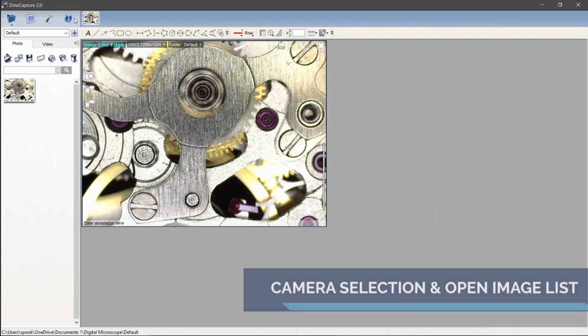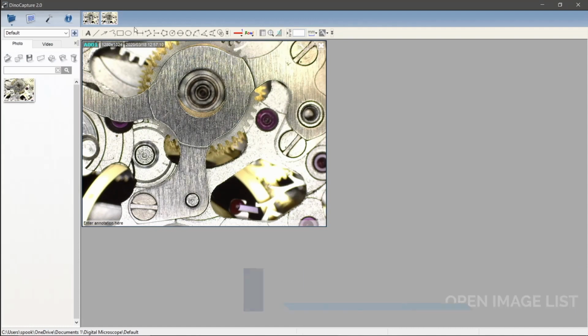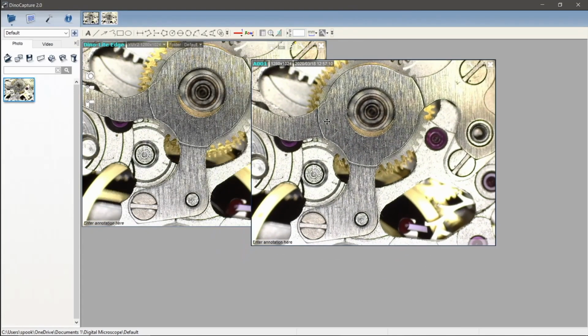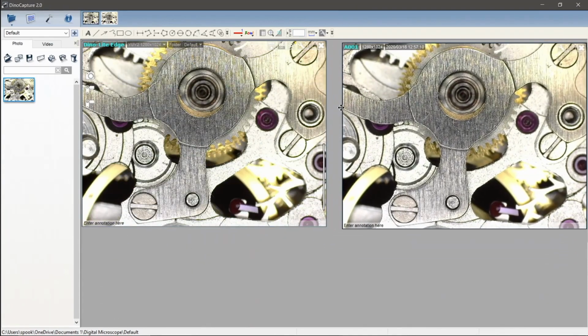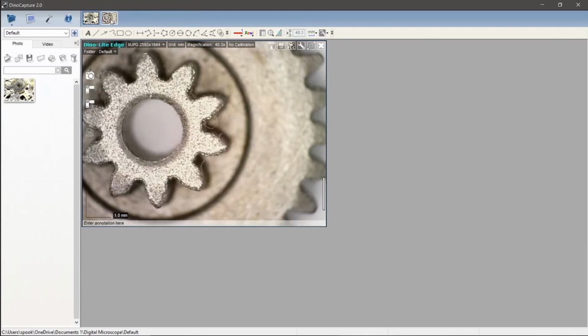To the right of the menu buttons, we have the image and camera selection thumbnails. So if I open up an image that I've taken, I will see that image here. And I can click on it to swap between the live view and the pre-captured image. I can also click and drag to move that image around on the screen. If I plug in a second camera, you will see another number appear here at the top, and if I click on that number, it will open up the camera.